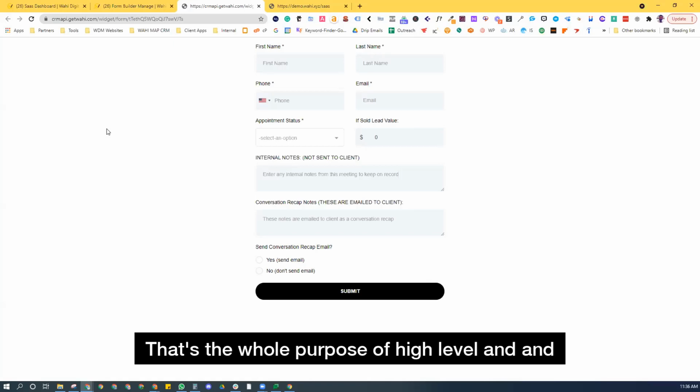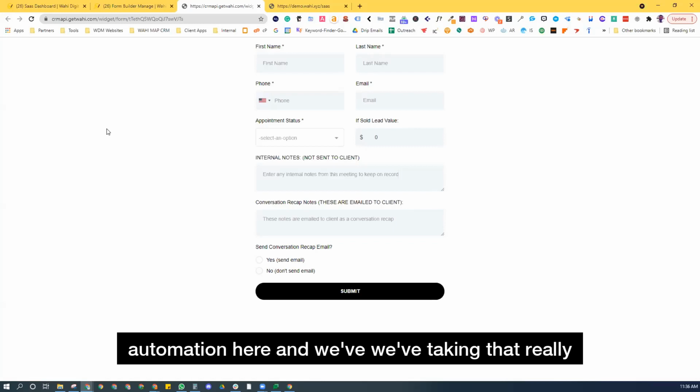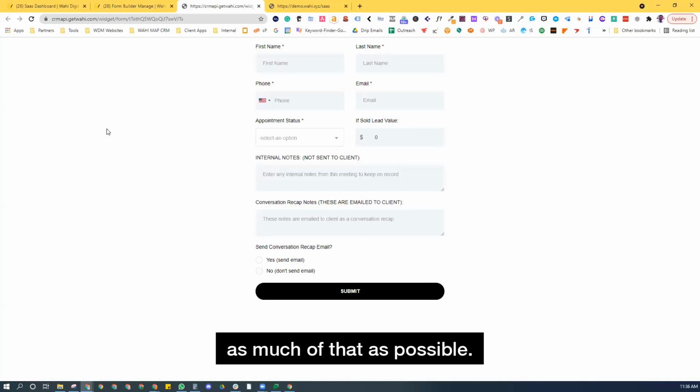That's the whole purpose of HighLevel and automation here. And we've taken that really seriously and found ways to eliminate all of this manual stuff and automate as much of that as possible.